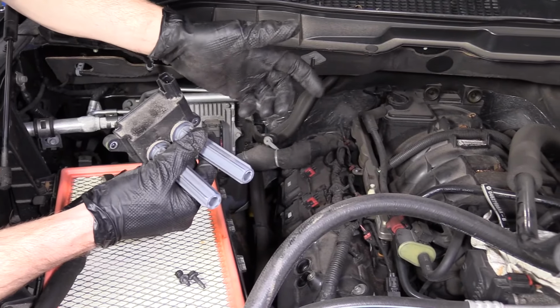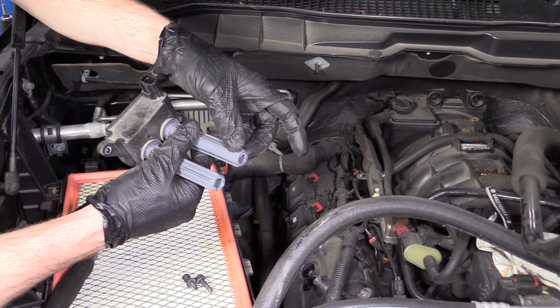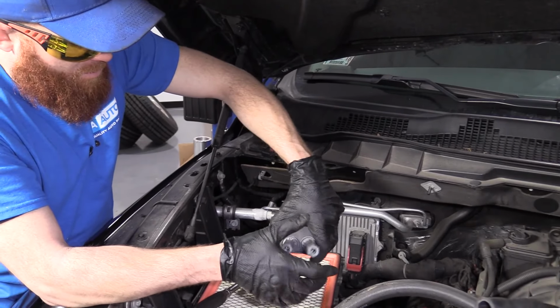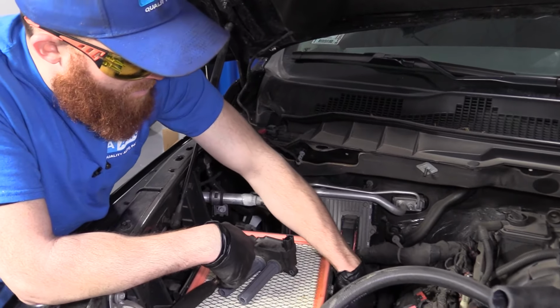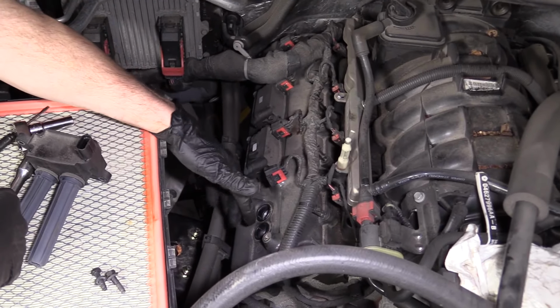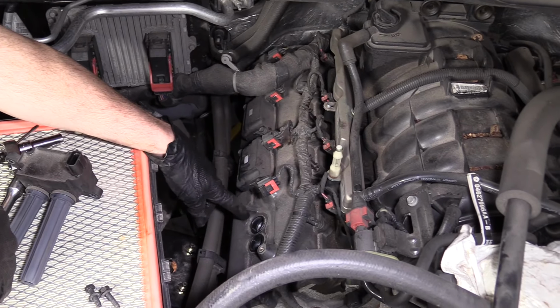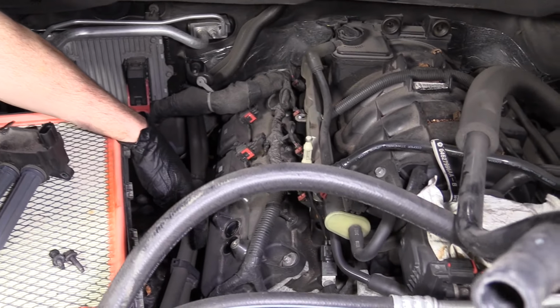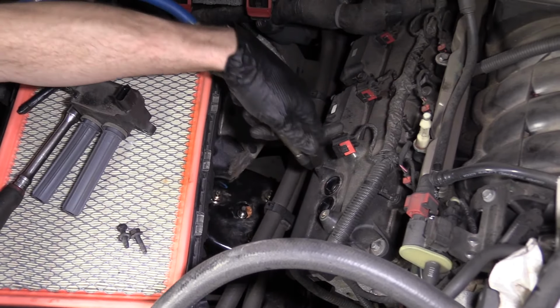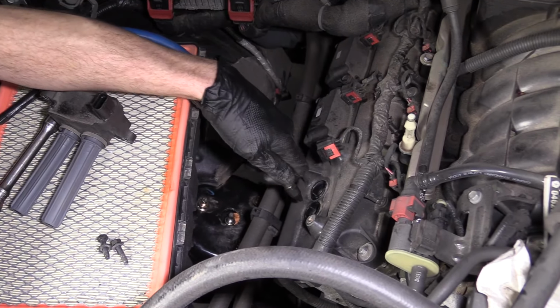And then we remove the spark plug, right? But all that dirt that's been sitting in there is going to go where? Down even further into where the piston is. Could cause an engine failure, engine issues, compression issues. So we'll just grab our blowgun, blast a little air in there if you have access to it. If you don't, well, I don't know what to tell you, but risky business. So I have my little air gun here. I'm just going to lightly blast a little bit of air around here.